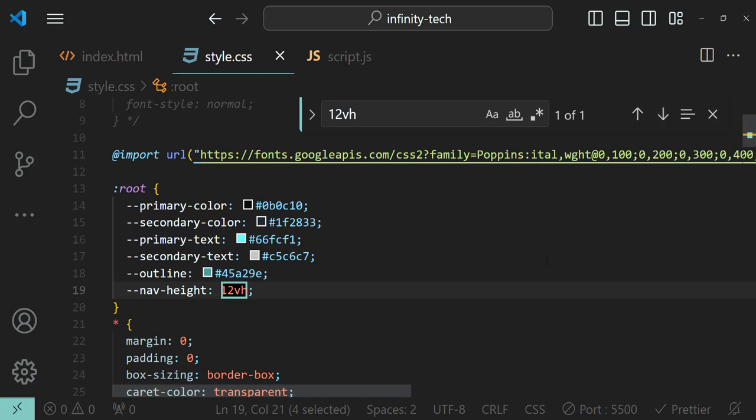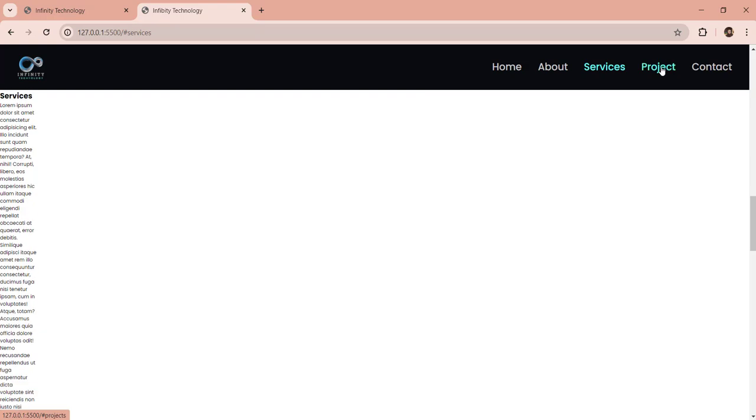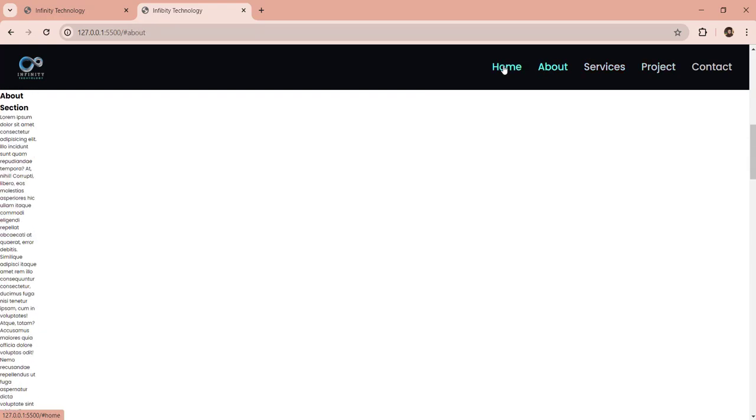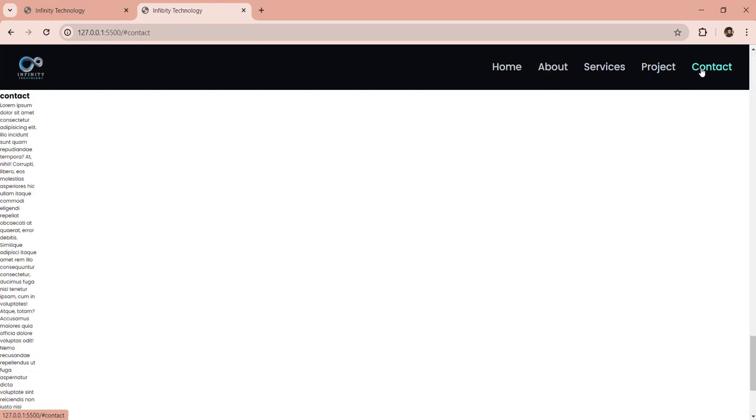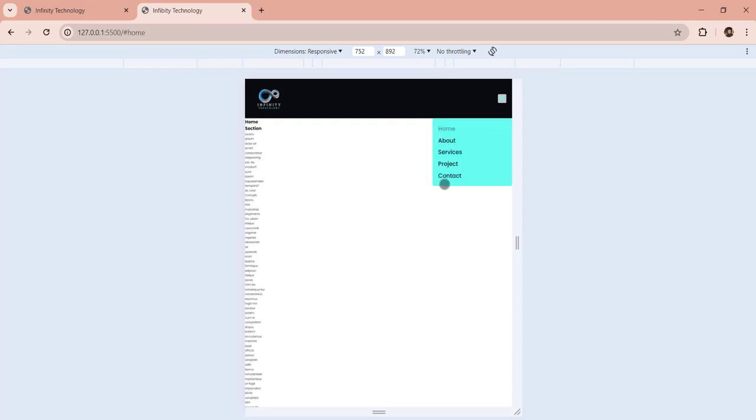Okay, so we have updated all the 12% viewport heights everywhere and replaced them with this variable. Now let's go and see if it's working properly. I think it's working properly. Okay, let's click on services and we can see this contact. Okay, so I think it's working properly.